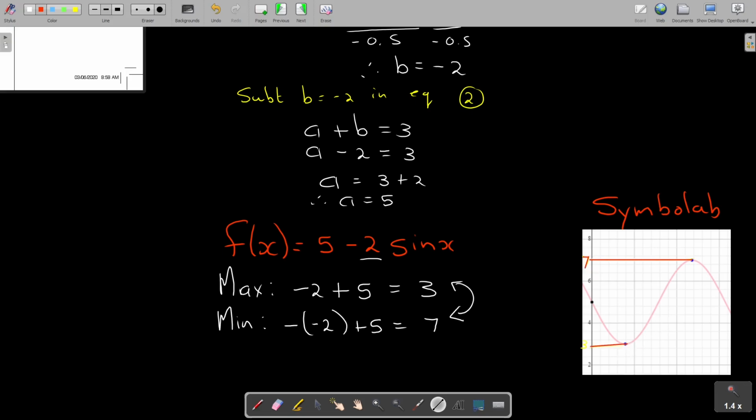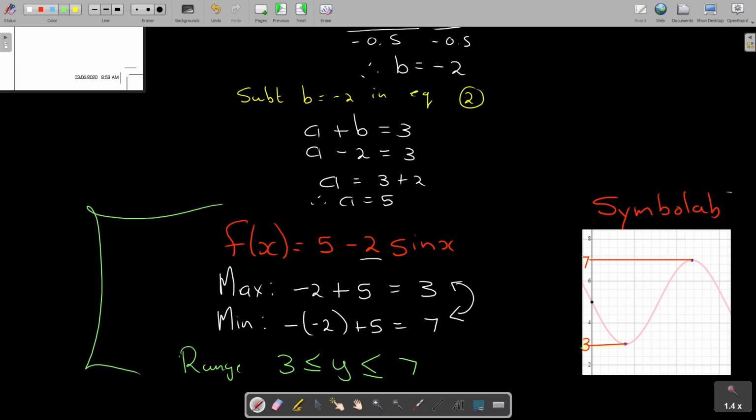And then this one here is going to be 3. So the reason why I showed you this is because it can be in the question. They can ask you the range. And if they ask you the range, then it's y is bigger than or equal to. Just put the smallest one on this side and just put the biggest one on that side, because the graph is swapped, because it's a reflection in the x-axis now. It was not in this question. I just showed it to you because if it's in a question and they ask you the range, then you must work it out, and that's the way you will do it.